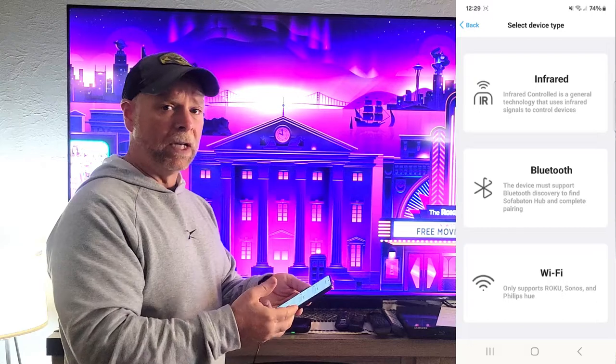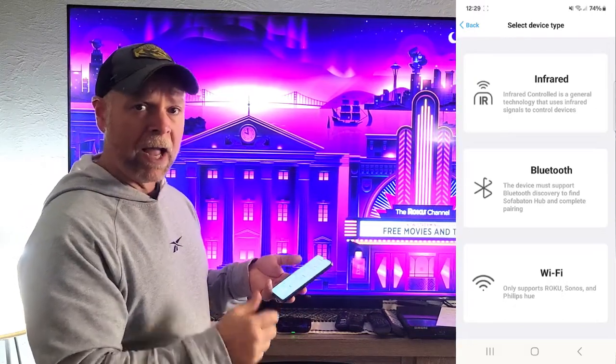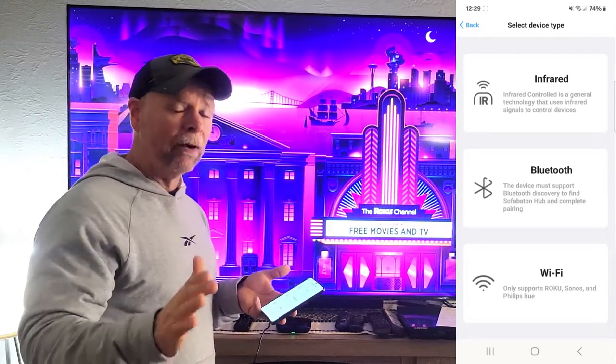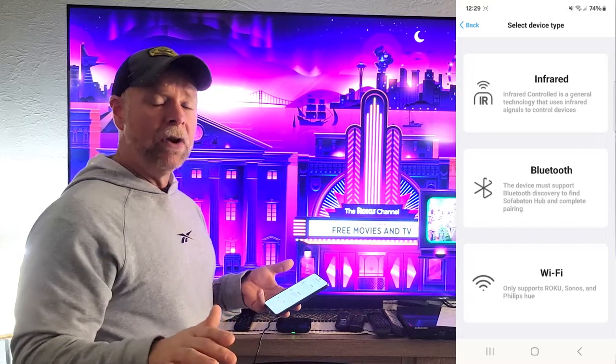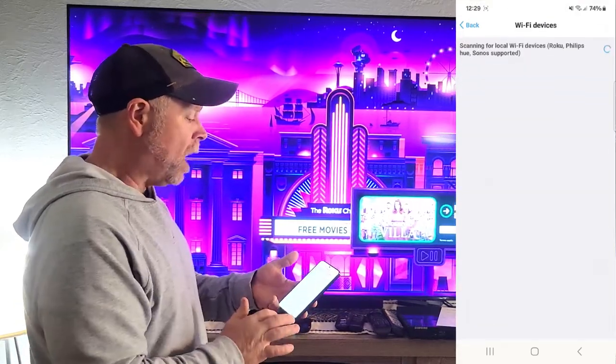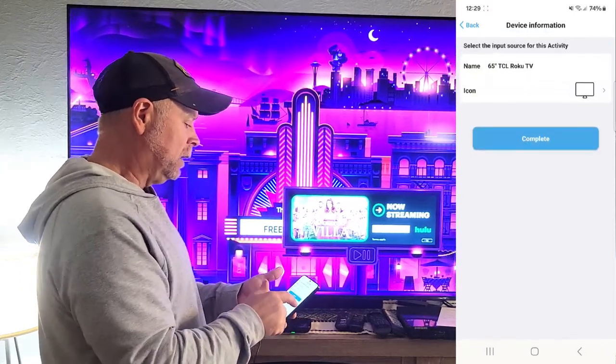There's three ways that we can do it. I'm gonna show you two. You can do the infrared or you can do the Wi-Fi. I'm gonna go ahead and do the Wi-Fi first because that's easiest. However, with the Wi-Fi, I do not get all of the features on the remote that I want. So I'm gonna click Wi-Fi. It's gonna search for my TV. There's my Roku TV. I'm gonna click that.